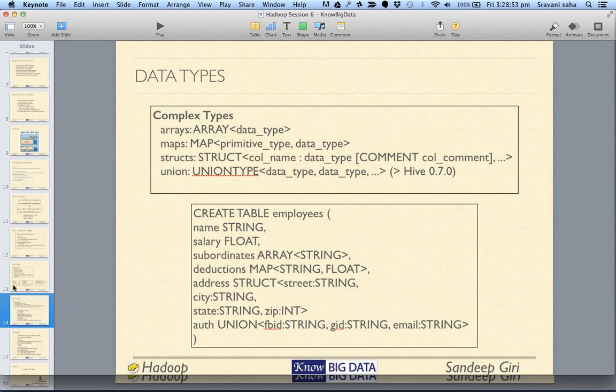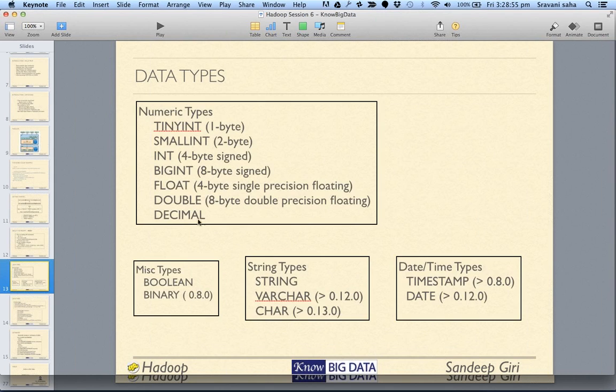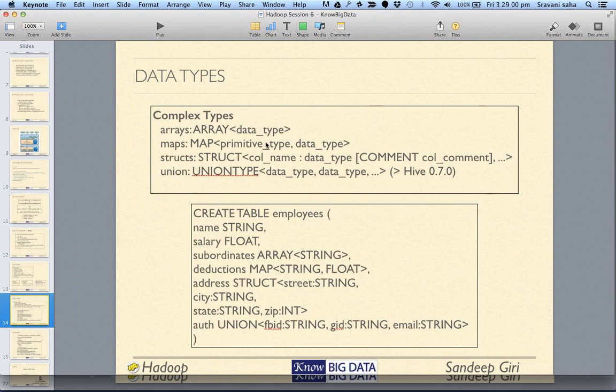All right. Now, these are very basic data types, and you also have something called complex data types. A complex data type is essentially a composition of the primitive data types. A complex type could be an array or a map.